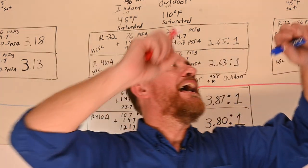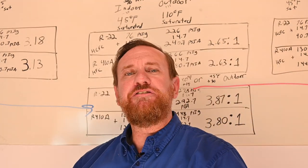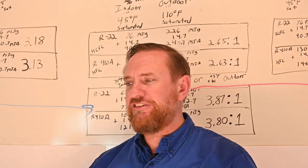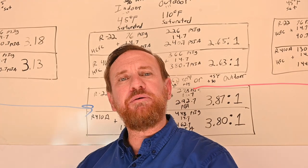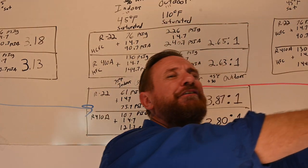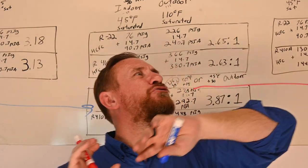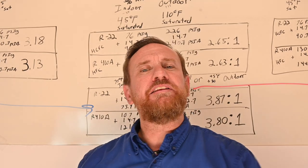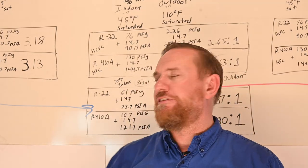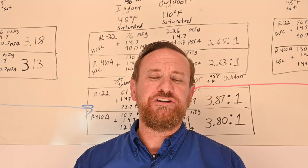With that low suction, the density of the refrigerant is very low — it's hard to gather up that refrigerant, and there's less oil at that point too. Now it's having to pump against all of this other refrigerant at higher temperature and higher pressure. It's really working to make this compression ratio work. Overall, it's moving less volume of refrigerant — a higher compression ratio means a lot more work for the compressor and actually reduces its capability.